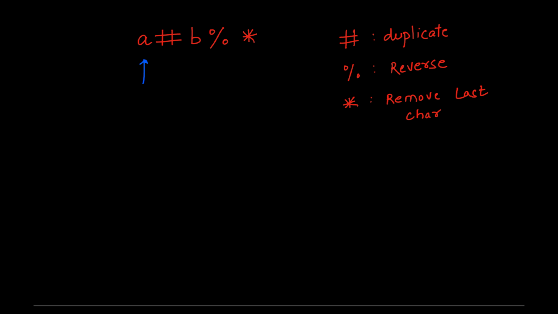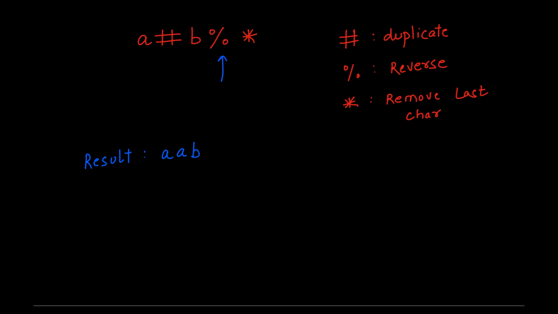As it is a lowercase English letter, we need to append it directly to our results variable. Now the next character is a hash. We need to duplicate the entire string. As we only have one character in the result, that is A, after duplicating or appending it again, the output should be A and A. Incrementing my pointer, the next character is B. As it is an English letter, I don't have to apply any operation except for adding it to my output.